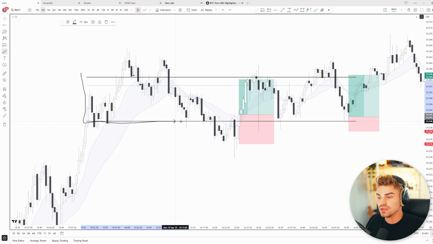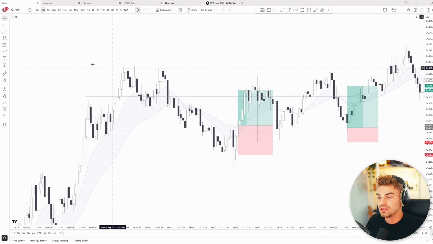So this was the value area that we had built, the range. We lost it and we reaccepted back into it. Now, classic auction market theory is that when you reaccept back into value, then you go to the other end of said value, right? So that was it. Closed up here, reaccepted back into value. I really liked the momentum of this candle. Jumped in here, 10-point stop, and I targeted the other end of the range. These two wicks in this fair value gap, this whole area just looked juicy. Got out there, not sure what happened afterwards, but this is where I took profit.